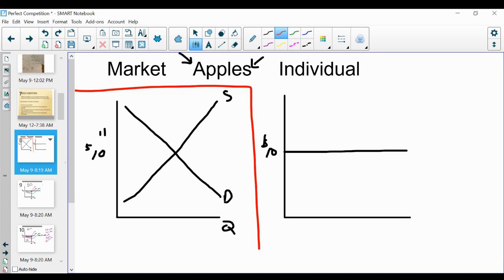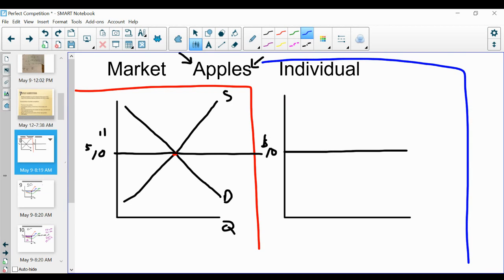What we learn from that is we know what the equilibrium is, right? It's right here. Using that equilibrium, we can also determine what's going to happen for an individual firm. The individual firm is over on your right, and what you can see is that the demand curve is flat all the way across. What that says is that this individual firm is a price taker, not a price maker.